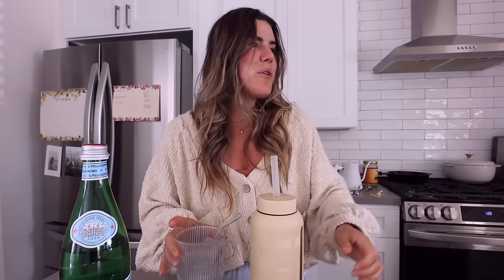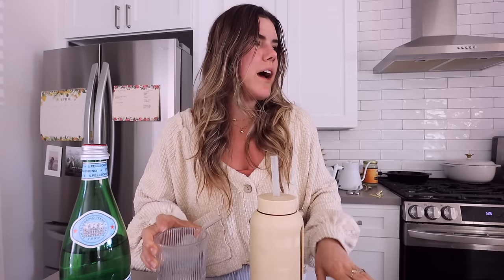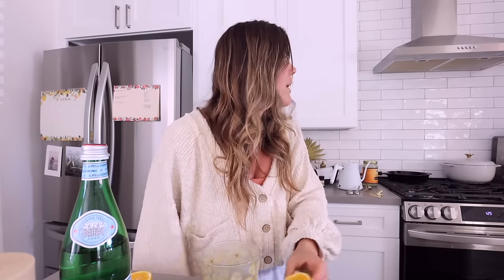It's its own thing. I don't know if I want to do this glass or my little flower. We need to do the flower. Oh, is this a lemon? This is a lemon. I think I ran out of my sweet limes. They're so good. I get them at the farm, but you could do a lime or a lemon. I'm going to do a lemon today.